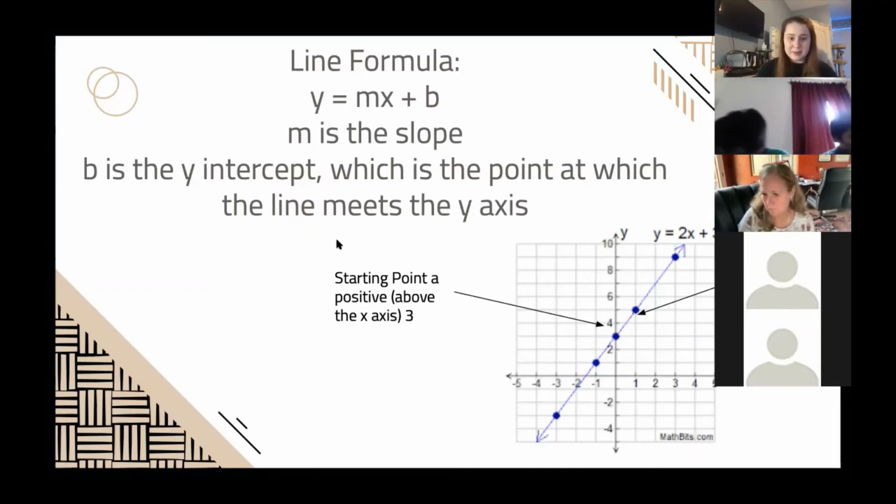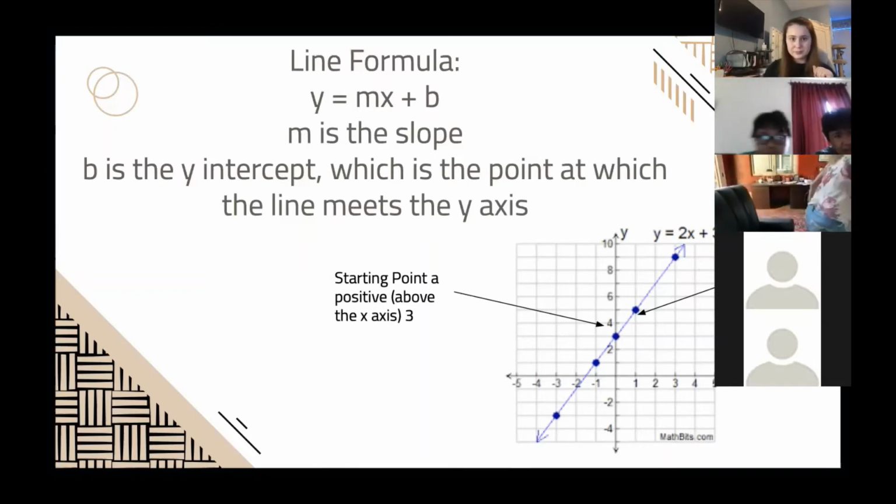No worries, I'm going to keep explaining it. That's a slope. So anytime you see a number in front of an x in a line formula like this, you immediately go, oh, it's slope, okay? So in this case, 2 is your slope. You're going up 2 over 1, down 2 over 1. That's where you see your dots.